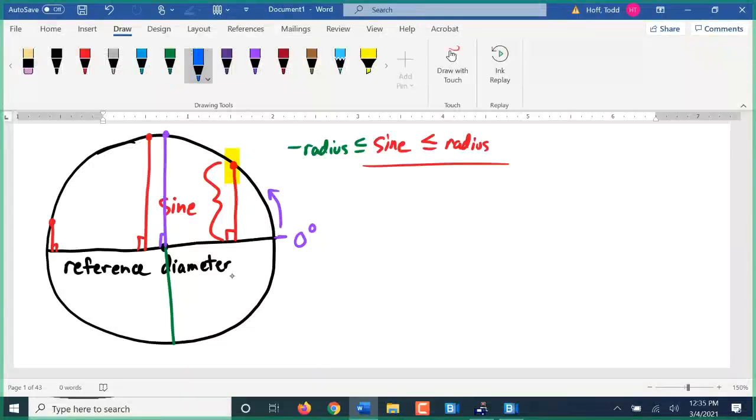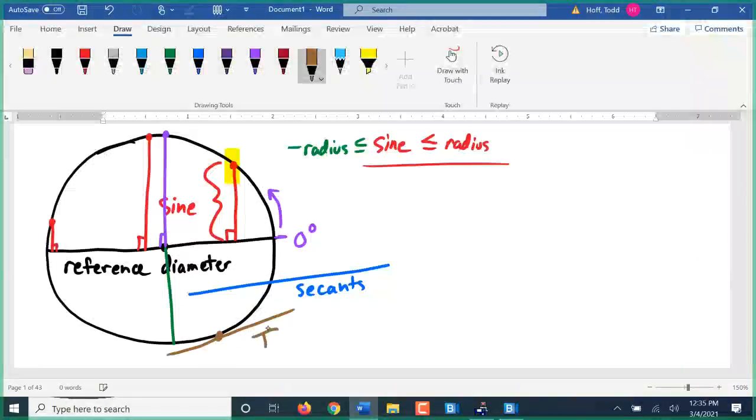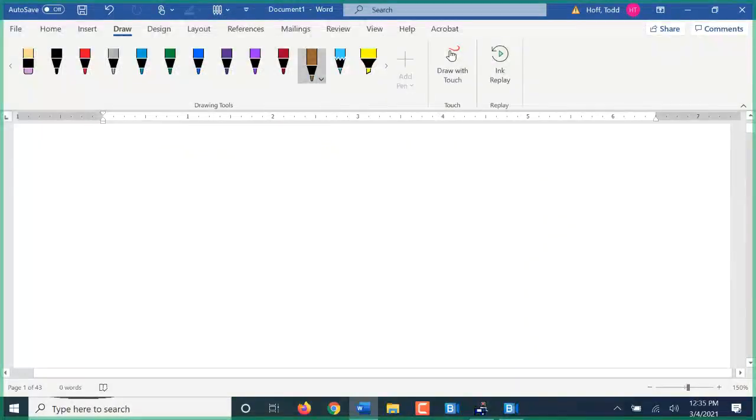We also had segments that contain points both inside the circle and outside the circle. Those are called secants. And we had lines that contained exactly 1 point on the circle, and all the other points on the line were outside the circle. That was called the tangent. Well, the reason we're reviewing those features of a circle is because they come together to define all of our trig functions that we're going to be working on next.